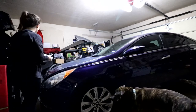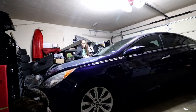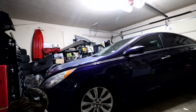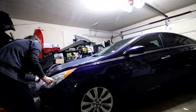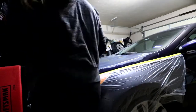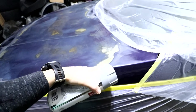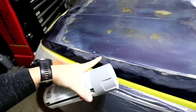Okay Google, play Taylor Swift. The next step in this process is to prime it. This is just automotive primer that we got from Home Depot — I think it's about $10 a can. Pretty affordable. I'm going to do a few thin coats of primer where the car is showing bare metal. There's no need to prime the entire car, just where the bare metal is showing.